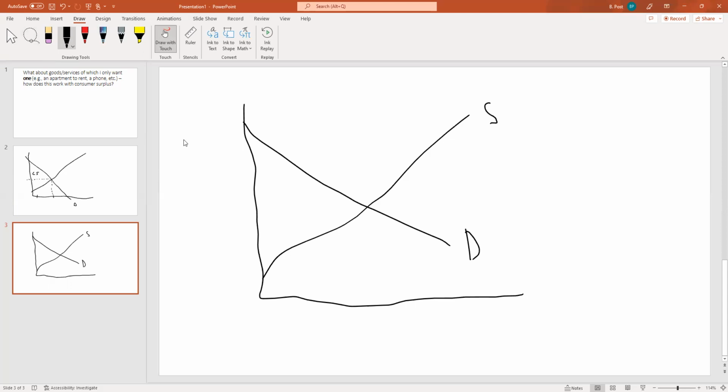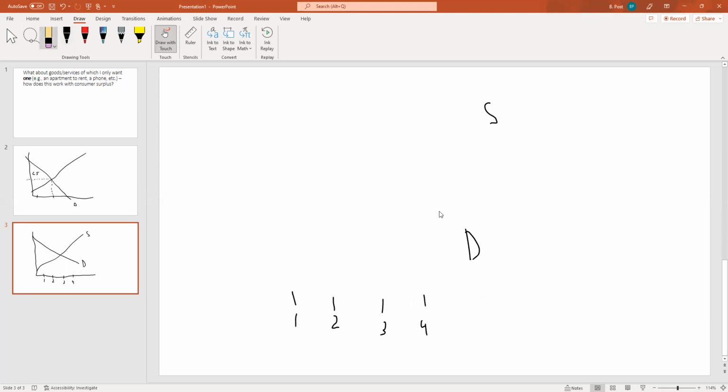But if we're going to diagram this out for just one person and they only want one unit, all these other units actually don't really matter. Your willingness to pay falls. Remember, an individual person's demand curve just reflects how much they're willing to pay for a unit of a good or service. So let me just get rid of this and show you what it will look like to model a demand curve like that.